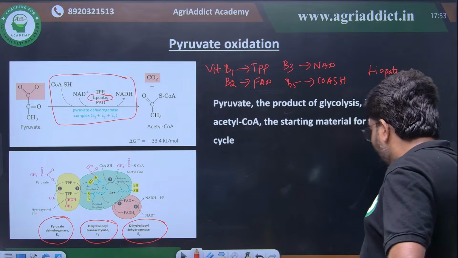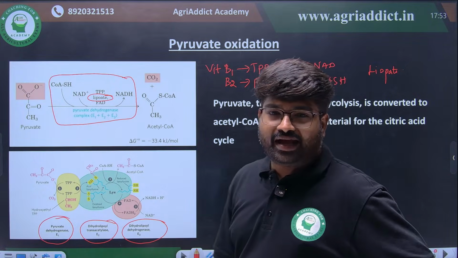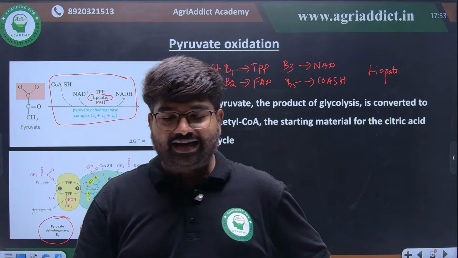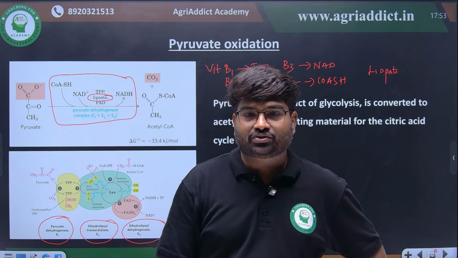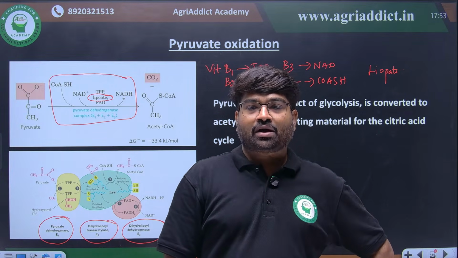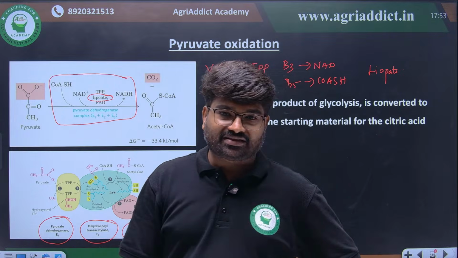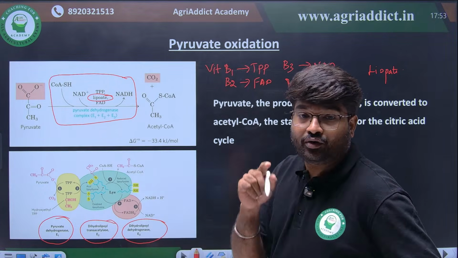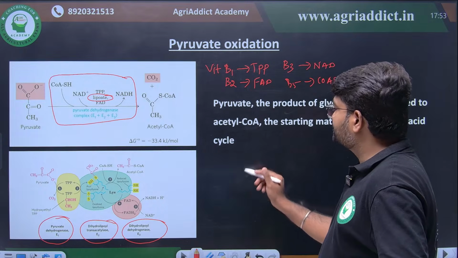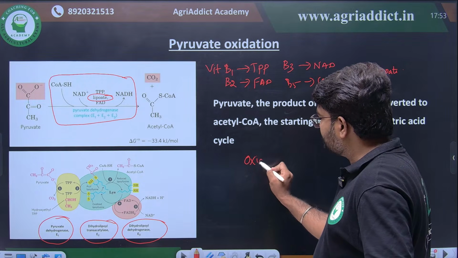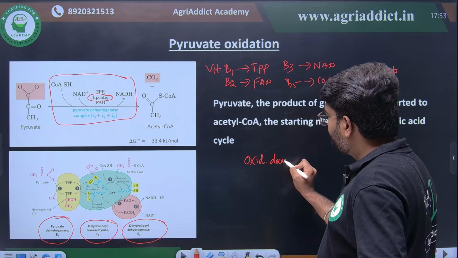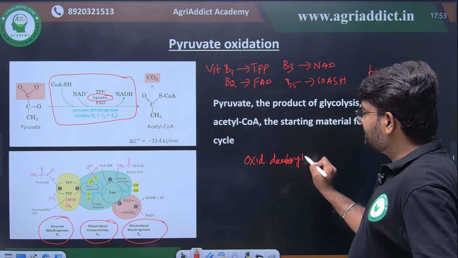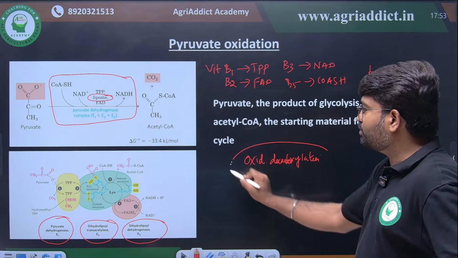Another most important thing: the conversion of pyruvate to acetyl CoA, the reaction mechanism is known as what? That is the oxidative decarboxylation mechanism. It is not just a decarboxylation. It is an oxidative decarboxylation process. This is a JRF 2020 question. Oxidative decarboxylation. This is a very important point you have to remember.